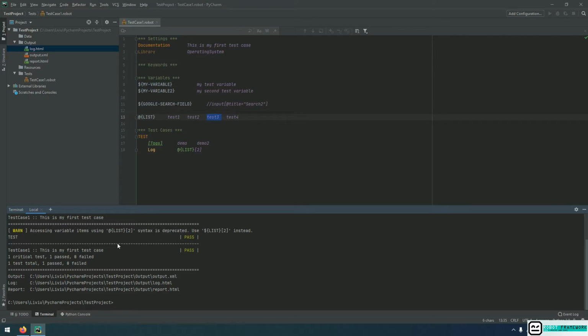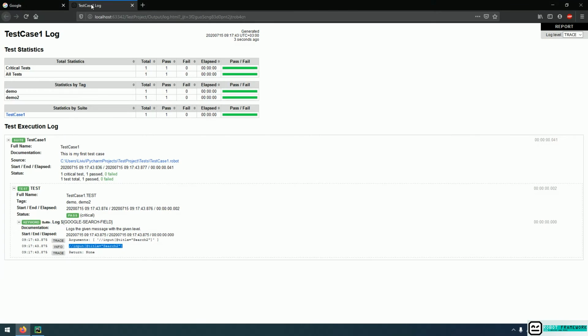Alright, so my test case was actually successful in execution, but I see here in the terminal that the declaration or the calling with the at symbol is deprecated. We should use the syntax with the $ sign instead of the at symbol.